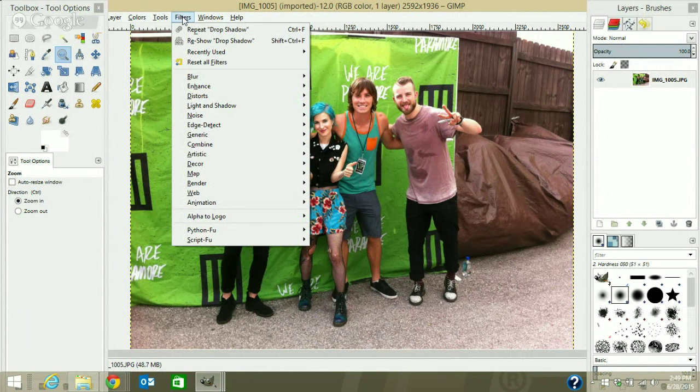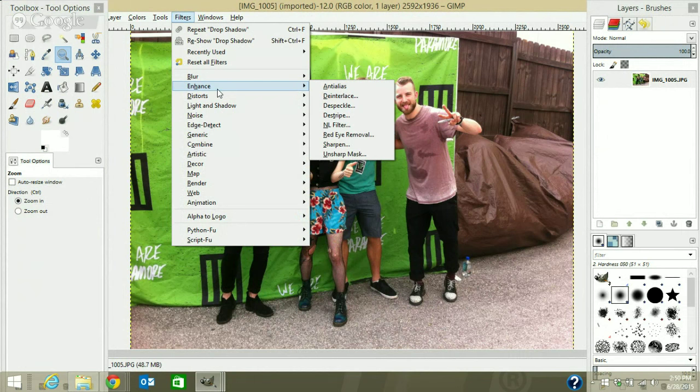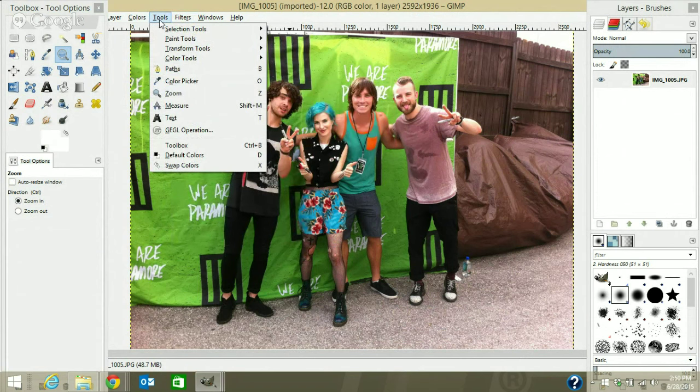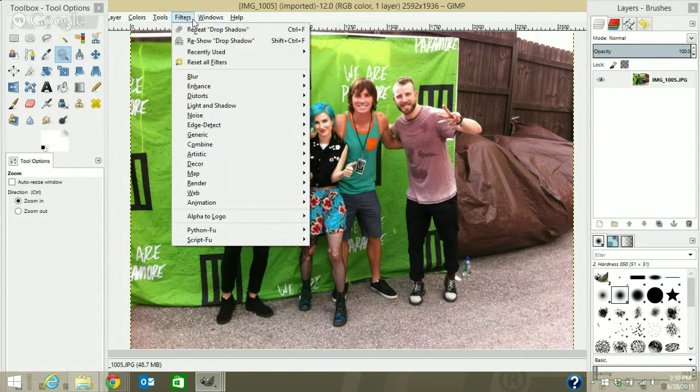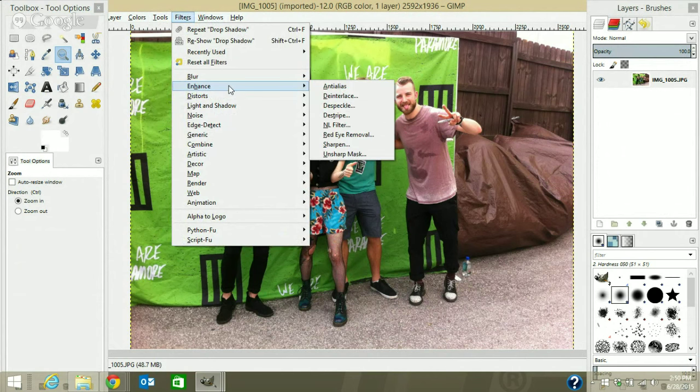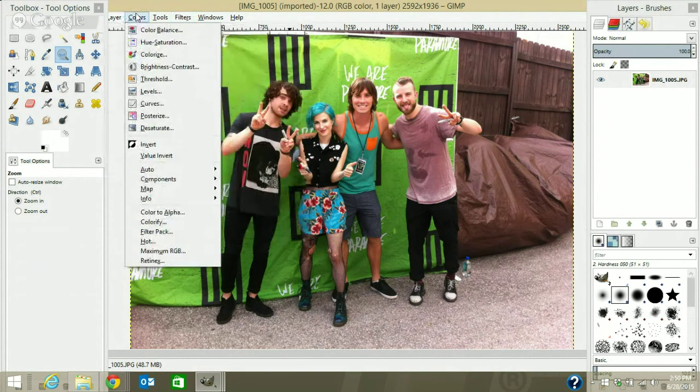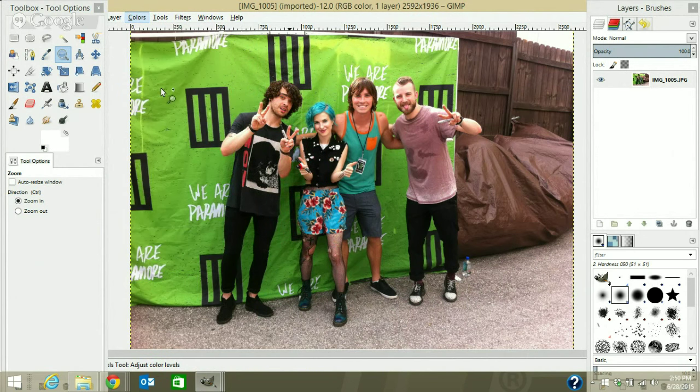So there's a few key tools that definitely are very ideal for photo editing, and I'm just trying to figure out the best tool to use here first. So you got enhance, which obviously you have your sharpen or your unsharp mask, so that's definitely a good tool to use. And then you have your color tools: color balance, hue saturation, brightness, contrast, and levels. Those are pretty much the main ones you want to use, though you can use the other ones for sure. And I'm actually going to start with levels.